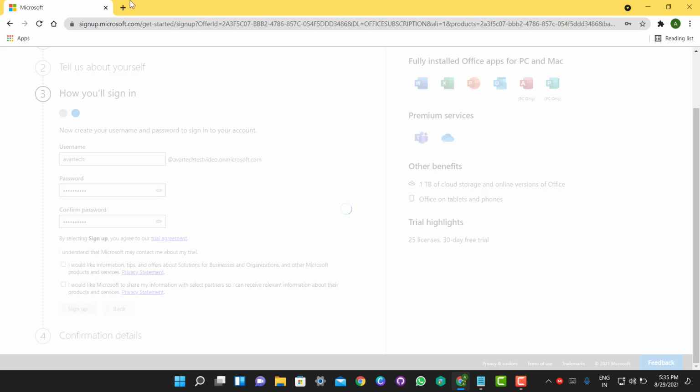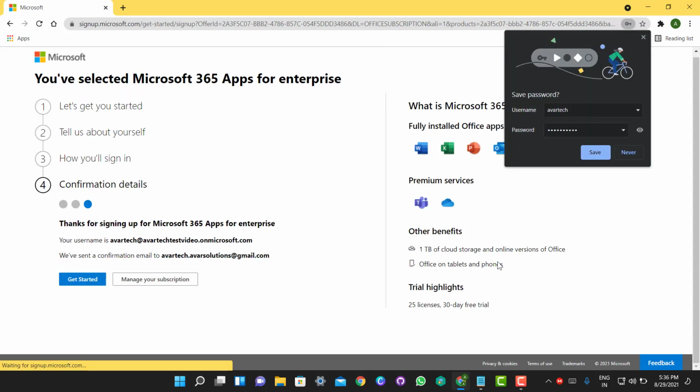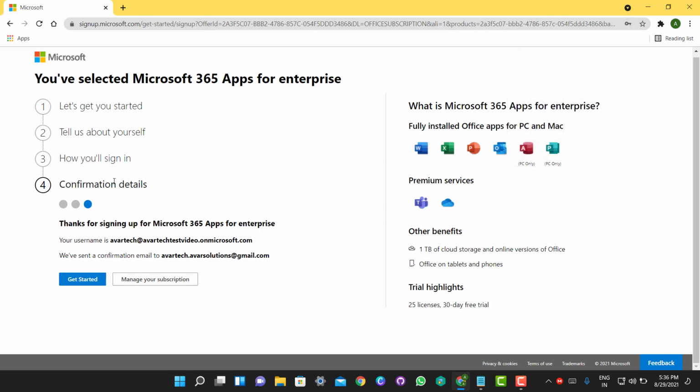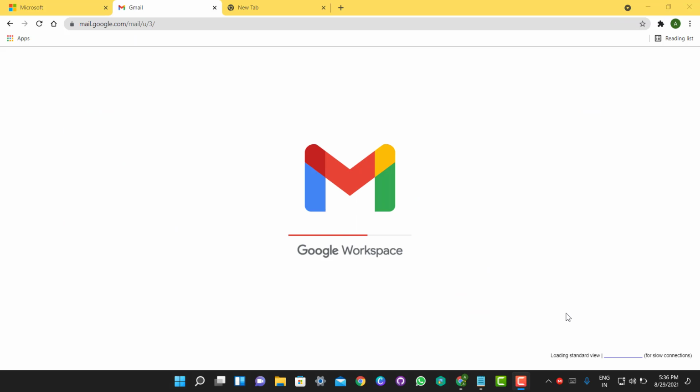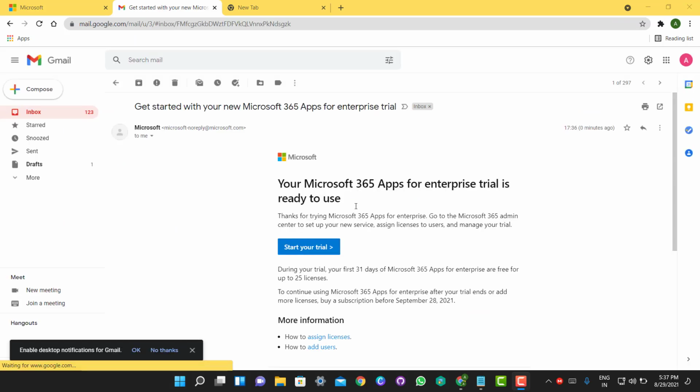From here also you should open your mail inbox where a verification mail will arrive. After you verify, only then can you use everything. Now you can see it is done. All the work is done. We just have to verify this email. So let's open it. And you can see this is the verification email.